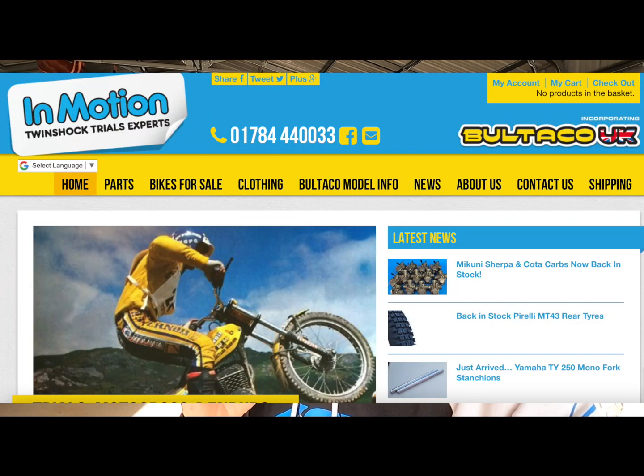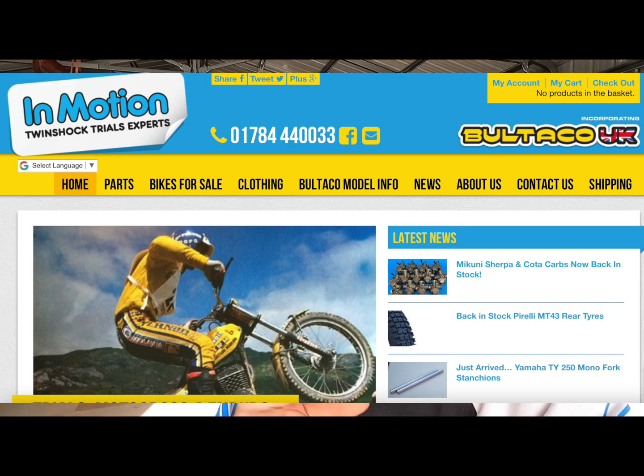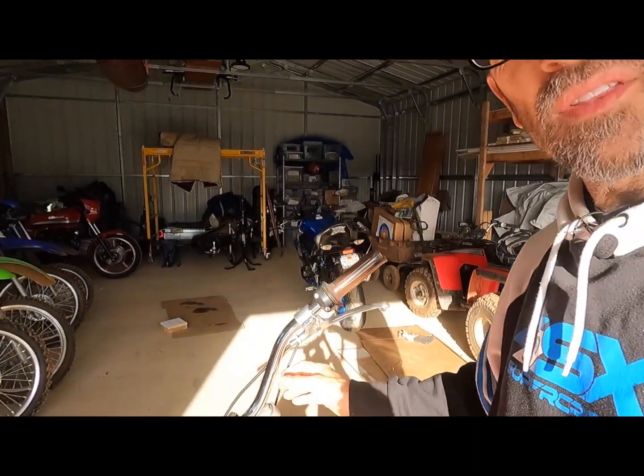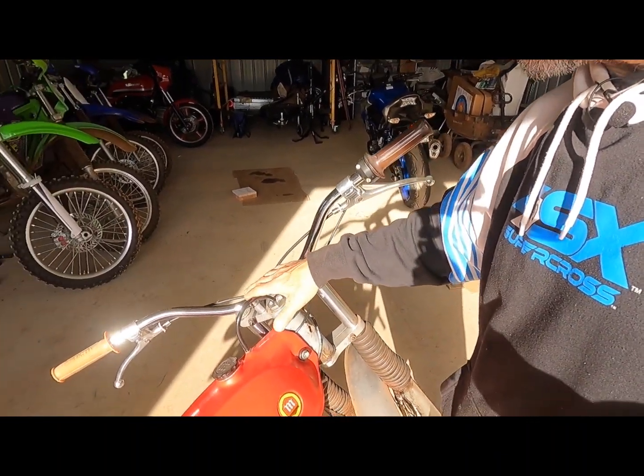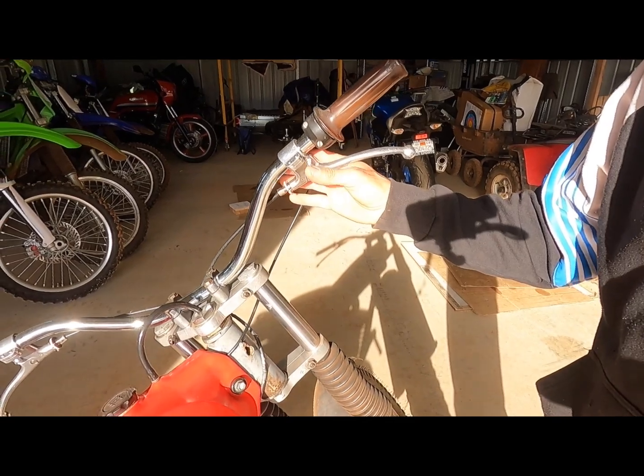There's a website in the UK called InMotion, a supplier, and they deal mostly with Bultaco and older vintage stuff, whether it's motocross or trials. They have a lot of parts for the Montesa for this bike. It's really cool. Kind of like our scooters in the corner over there. SIP Scooter Shop, some guys in the south, Scooter Mercado. They have basically everything you want for those old scooters. They have a lot for this bike as well. So with the same chrome style bars, same period handlebars, and some perches that work with the clutch pulls.